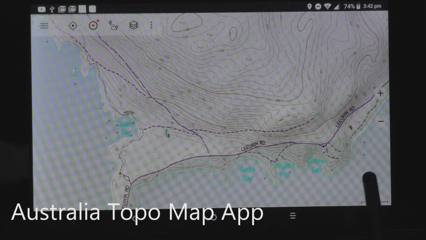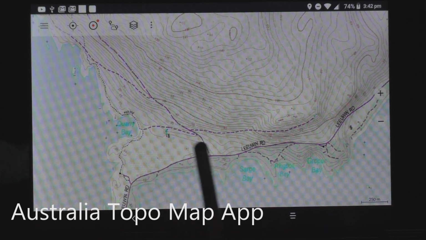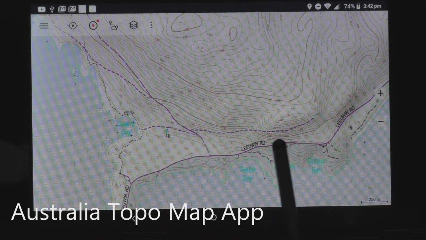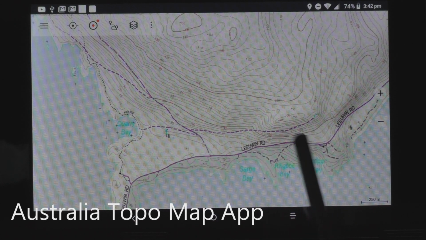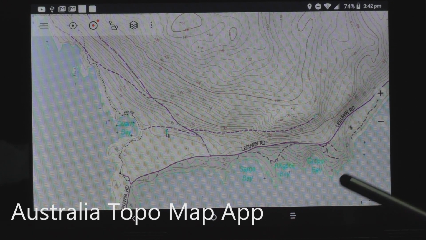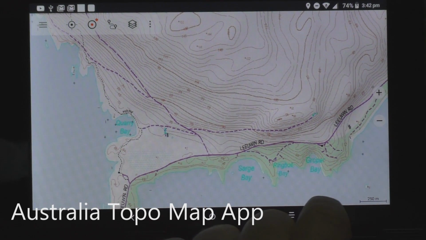And really, it's like chalk and cheese, isn't it? We've got some shaded features here where you can see the hills, plus you've got your topo lines. So you can tell very easily where your steep areas are for ascent and descent, and the tracks are really nicely defined. There's not a lot of trouble looking for your tracks and finding out exactly where you are on that map.